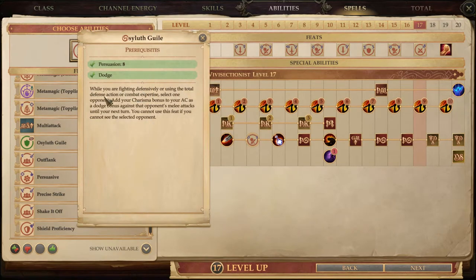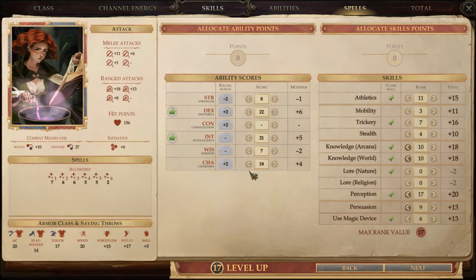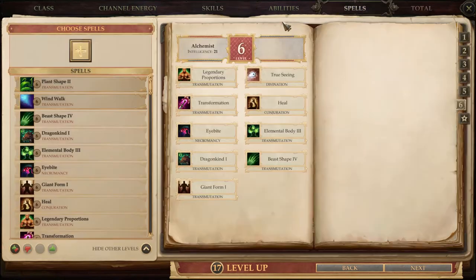When you're fighting defensively or using the total defense action or combat expertise, select one opponent. Add your charisma bonus to dodge against that opponent. So this makes you feel like a monk, even if you're not a monk. It's only against one opponent, but you need a persuasion, a dodge, or something like dodge, or your intelligence-based one. But if you're already a charisma-based character, and you are, remember, you're getting all that beautiful HP thanks to this +4 here, and a high fortitude thanks to that +4 here. So again, pretty cool.